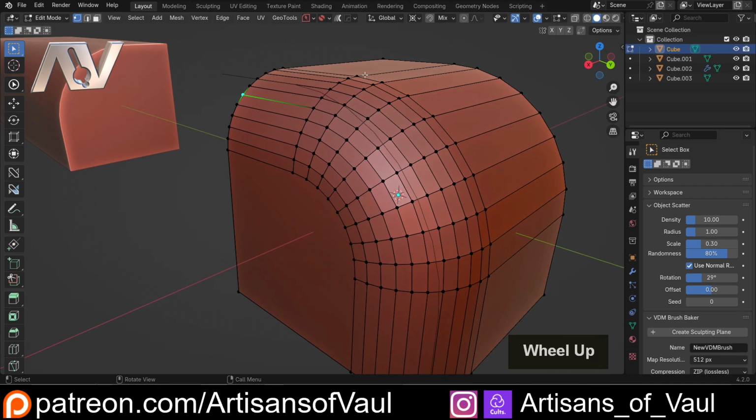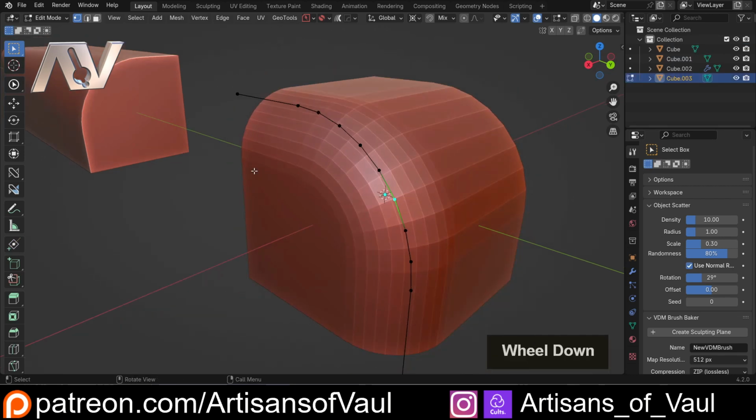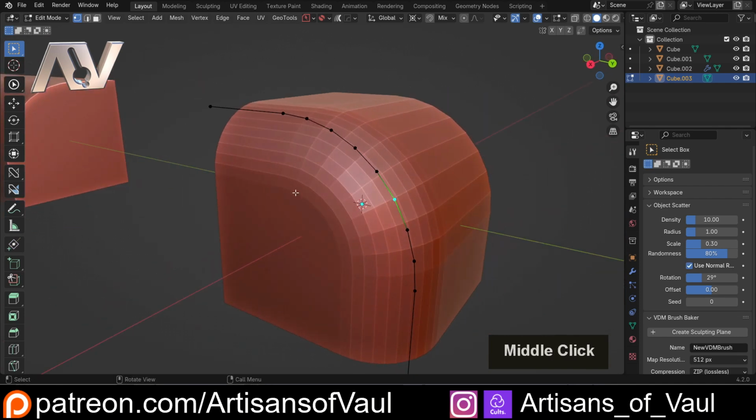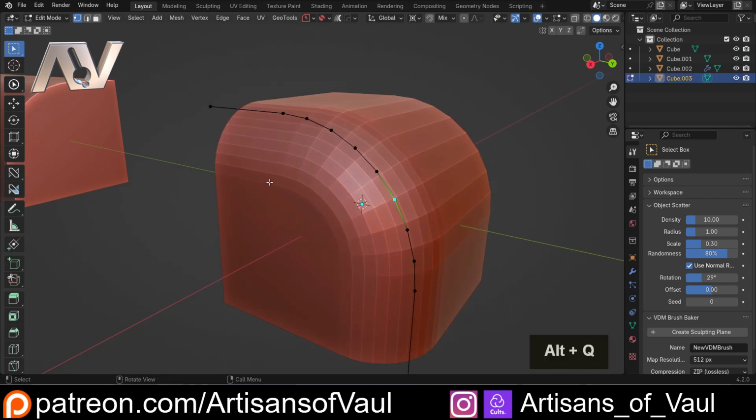So what we need is a quick way of doing this. If you're in any viewing mode, be it sculpt mode, vertex mode, edge mode, face mode, whatever, and you want to go to another object, if you just hold your mouse over it and hit Alt and Q, you just transfer to that object in the same mode. So you can just transfer between them, or that one over there, really quickly. It's such a nice trick. It's used in sculpting a lot and doesn't seem to have found its way to a lot of people that use hard surface. Don't know why.